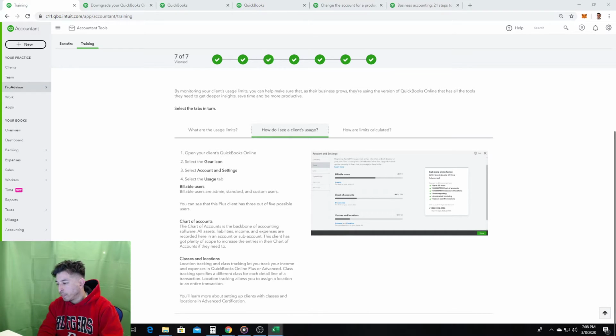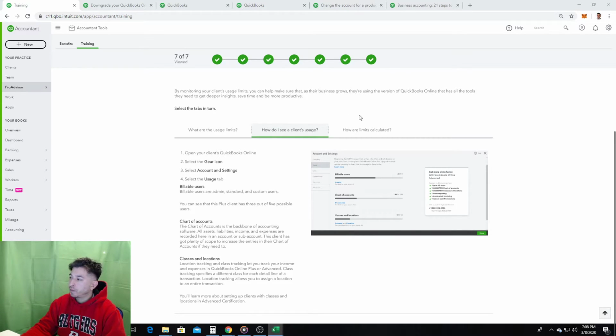Location tracking allows you to assign a location to an entire transaction. You'll learn more about setting up clients with classes and locations in advanced certification. Okay.